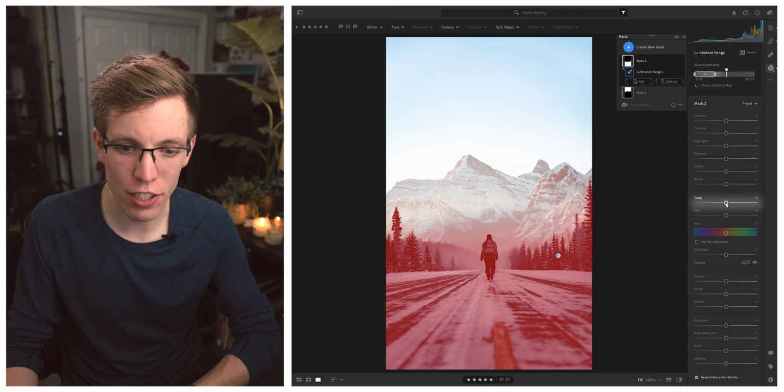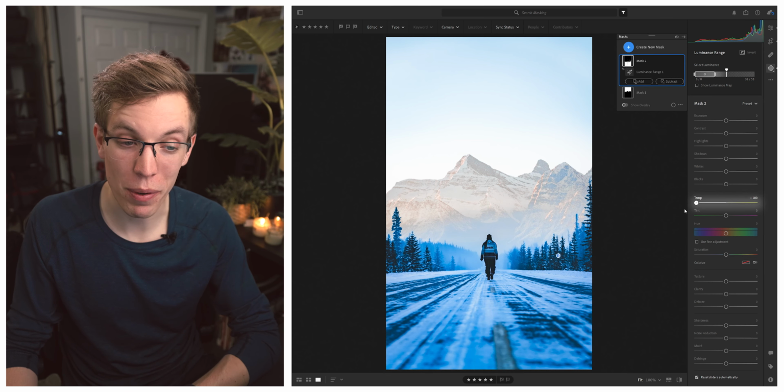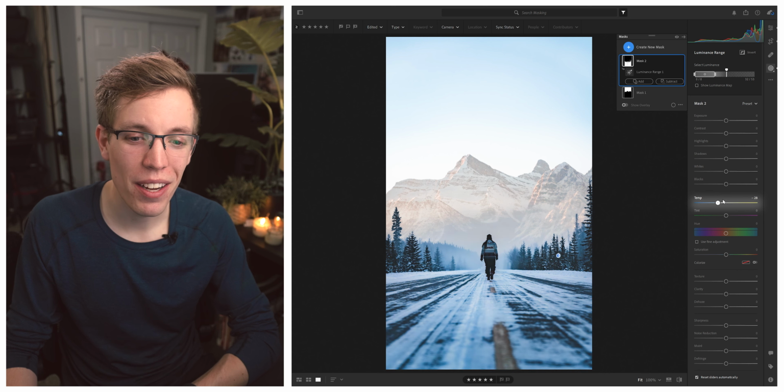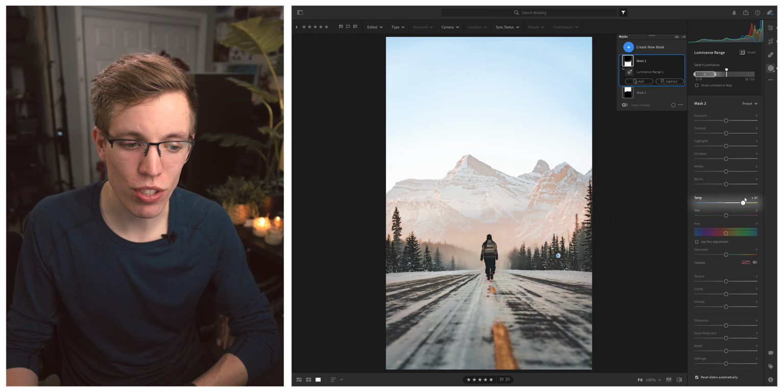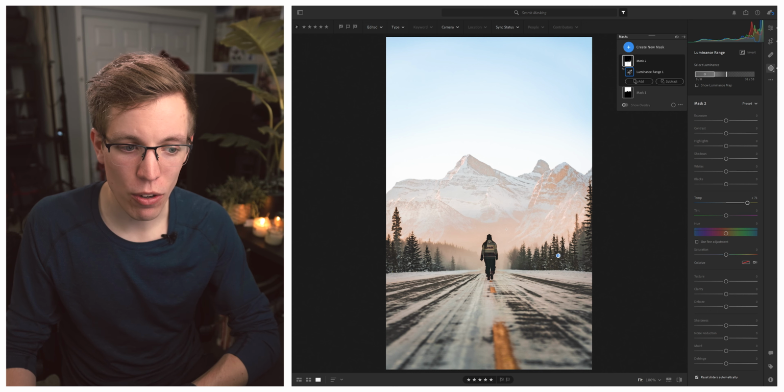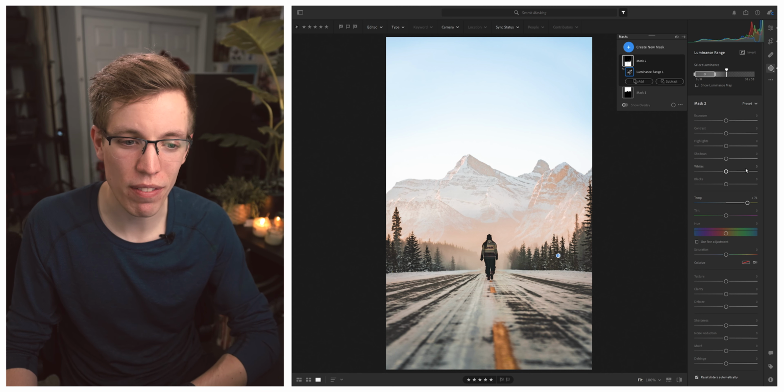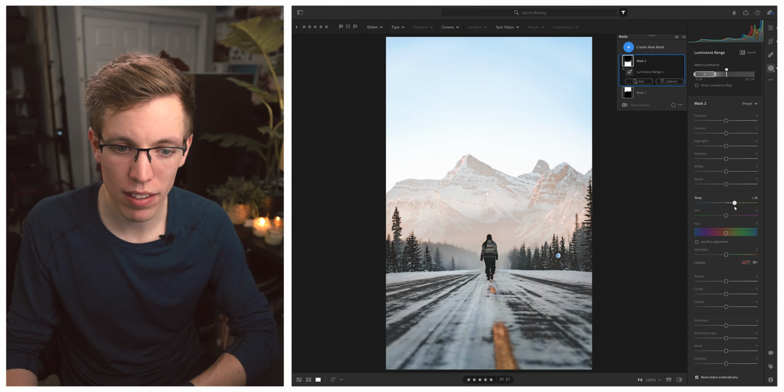And then I'm going to adjust the temperature. So I could bring it all the way down to make it ice blue, or I can bring the warmth up, which is going to really bring out a little bit more kind of red in those mountains. And it actually has a really cool kind of foggy effect in this image you can't see otherwise. And I'm really happy with how that's looking.